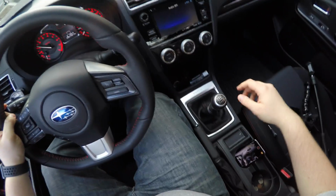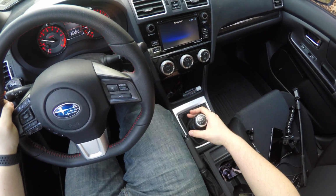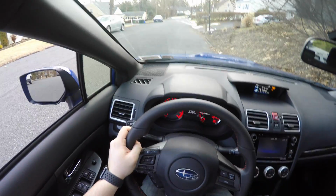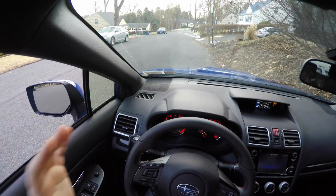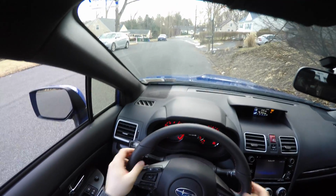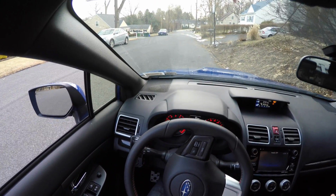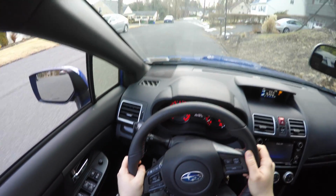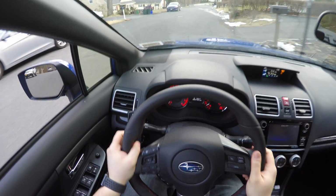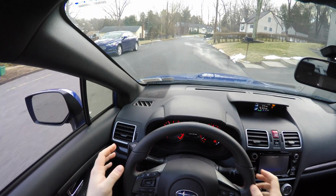So now, clutch pedal in, all the way over here to the left and forward. I'm in first. Now, this is the very important part. It's a little bit easier in this situation because I'm on a downhill. So, I'm going to step off the brake, moving a little bit. Now the revs, I'm going to rev up a little bit. Slowly let off the clutch pedal. And now I have no foot on any pedals and I'm moving.